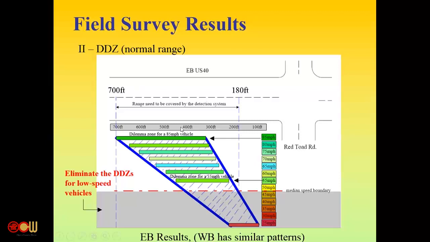So here you can see, if you use an average dilemma zone, it will be somewhere around here. You protect nobody. This is the driver distribution. Mostly you try to protect those areas, which are mostly trucks and high-speed vehicles. They come and they cannot stop. Even if you give a red light, even if you give a ticket, they cannot stop. This area is for the aging, slow drivers. They could have a dilemma zone, but because they are at low speed, even if they push the brake hard, they are less likely to have an accident.